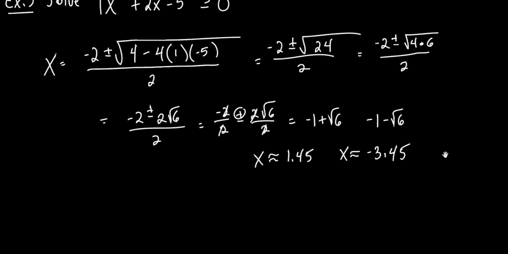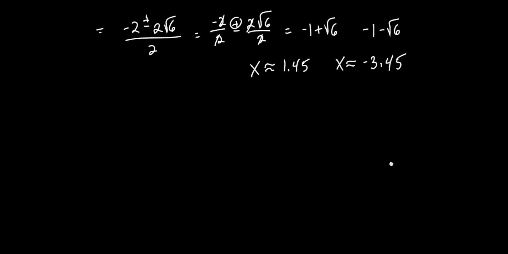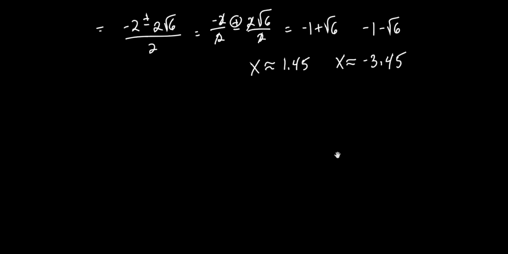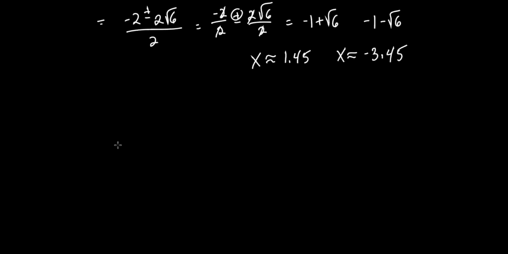Everybody good? Okay, so that wasn't that hard, just the quadratic formula. Then stick the answers into a calculator. Now, this is the part where the inequalities come in. You wouldn't have to do this if it was just equals 0. If it was equals 0, you could have just left it like this and this. That would have been your answer.